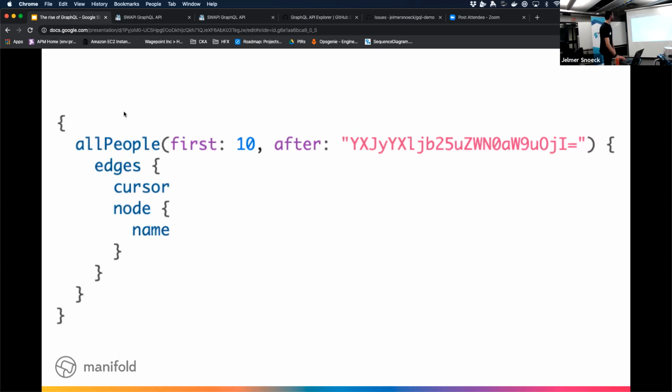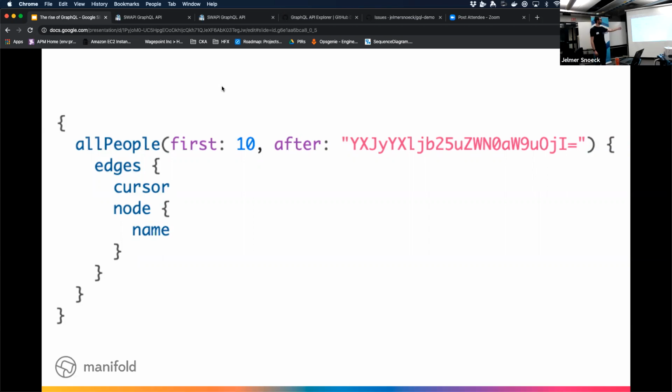Okay, so this is the query I showed earlier. I'll run this in a bit live. The part between brackets here, the first, is a very commonly used argument for pagination, saying I want the first X amount, in this case, then after this specific cursor.